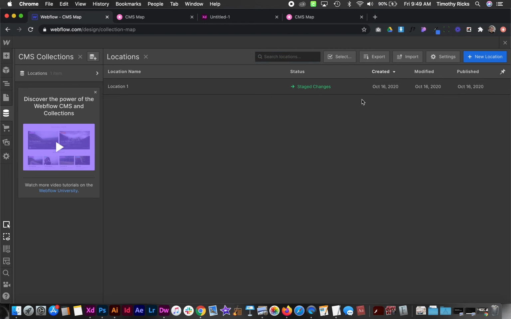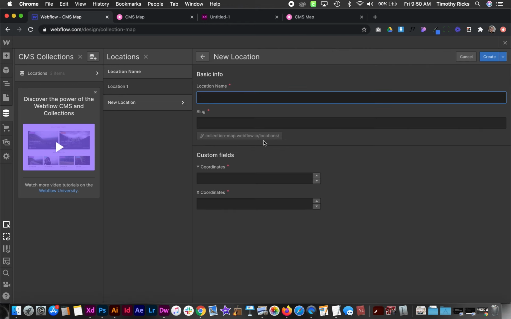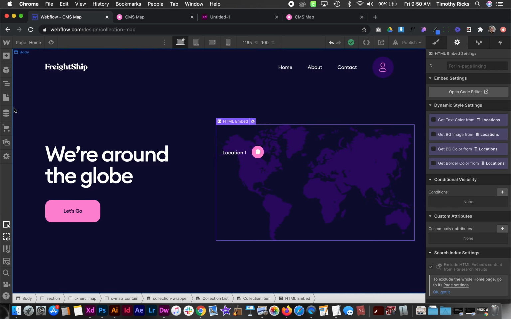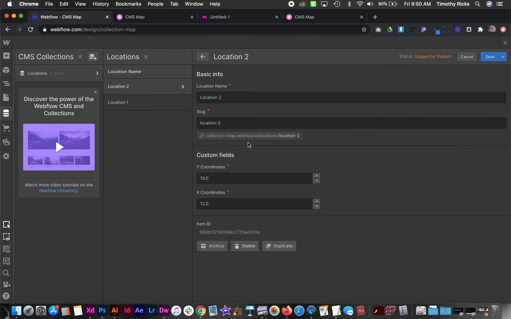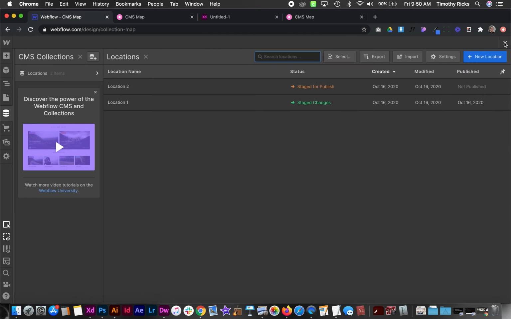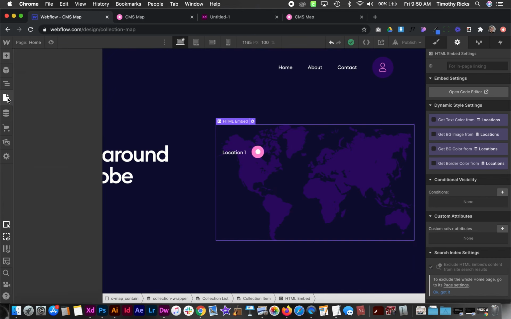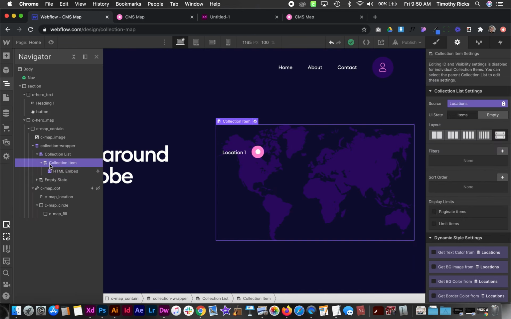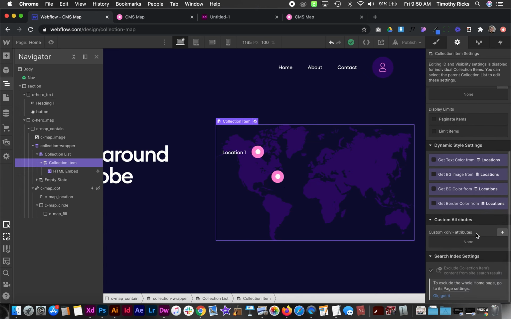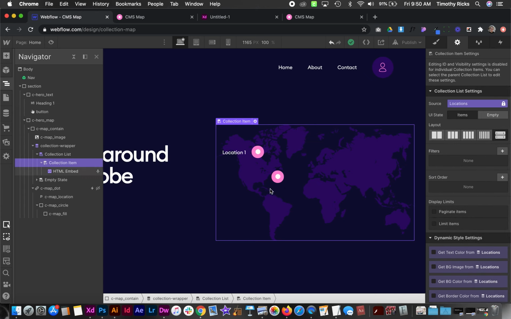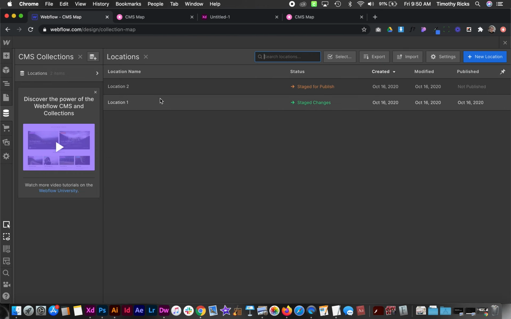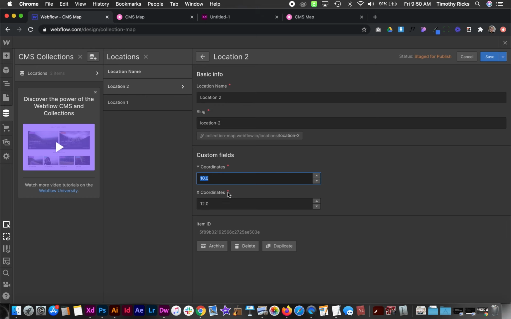So I believe that is most of what we have, but let's go ahead and try and add another dot and you'll see something that we're going to run into an issue. So if we could do location 2 and maybe we make this one 10 and 12 for the coordinates. And it should add in that second location onto our HTML. Let's see, so we have the collection item. Maybe it's not refreshing. There we go, location 2. So I'm going to move that one over just a little bit further. So maybe I'll do 20 and 20.